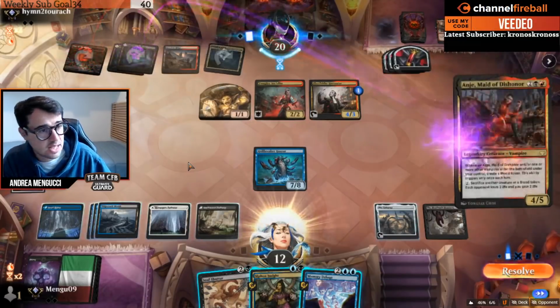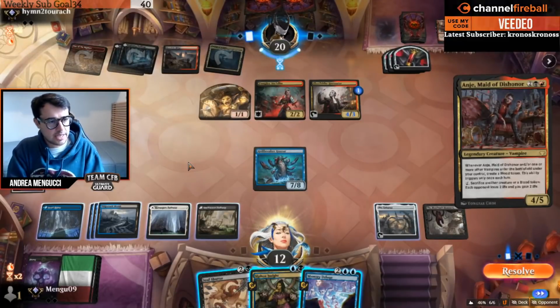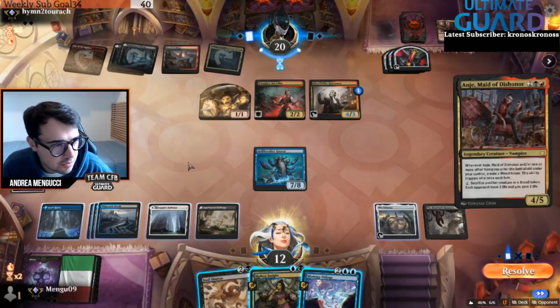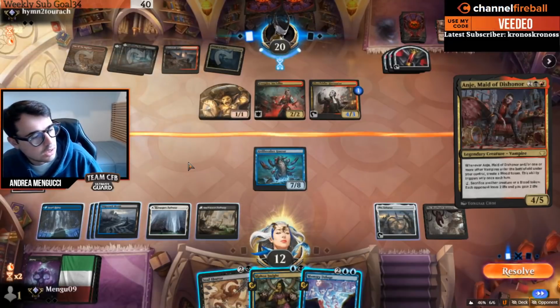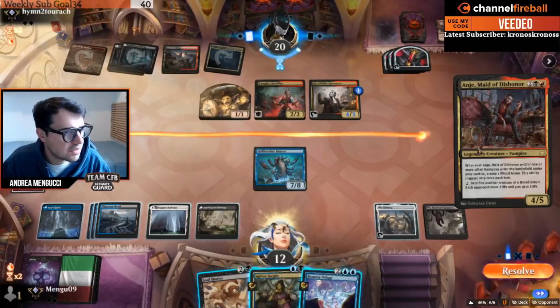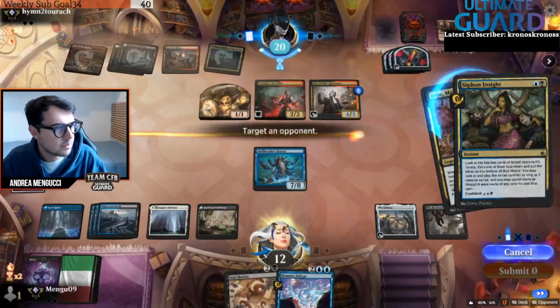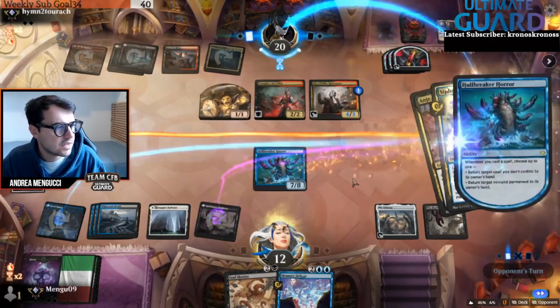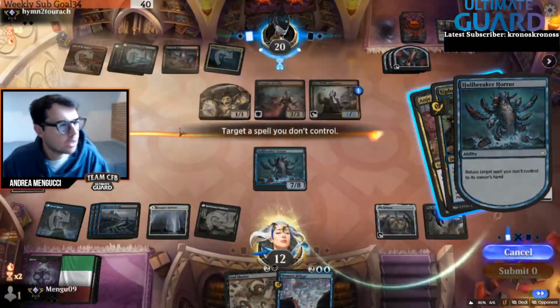Can it bounce spells on the stack? You can. Anya, Maid of Dishonor. 4 mana, 4/5. When it comes into play, one or more vampires enter the battlefield. Whenever another enters, create a blood token. This will be true only once per turn. Yeah, I think I'm going to Siphon Insight to bounce this. Alright, so I have to go Siphon Insight, target them, return target spell.